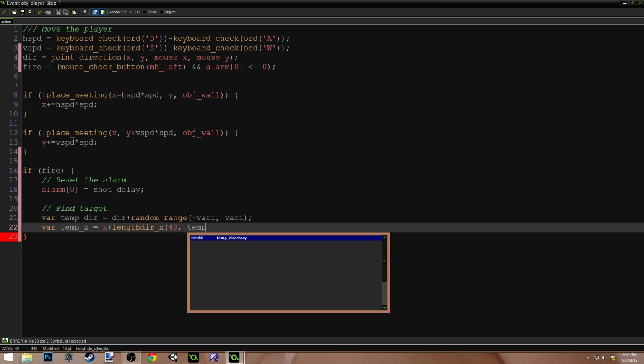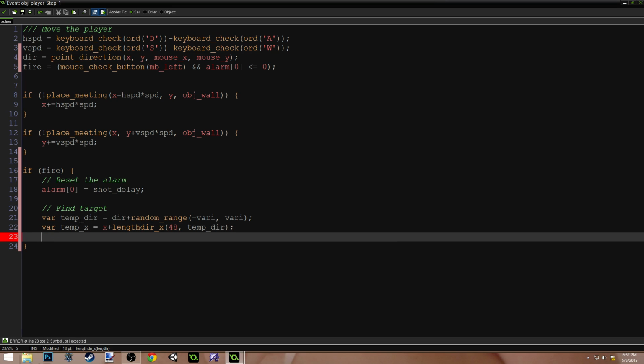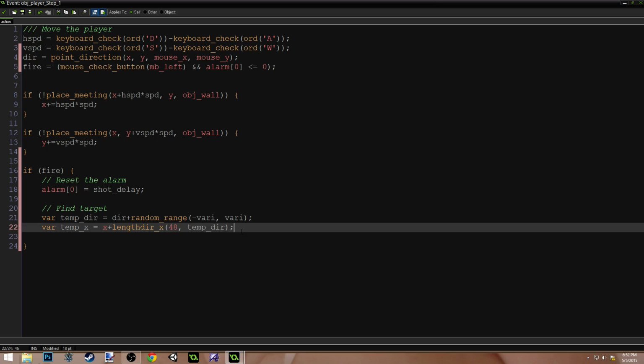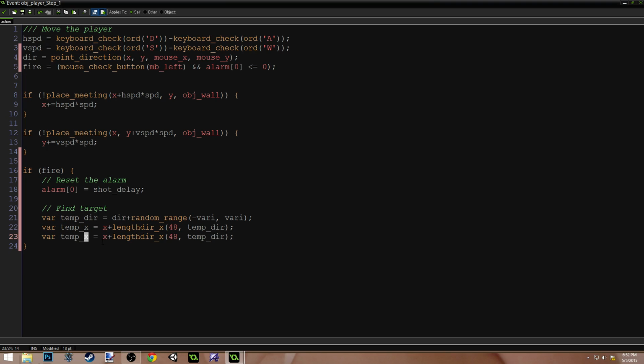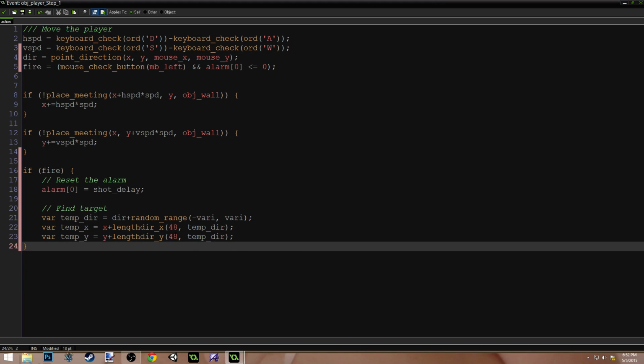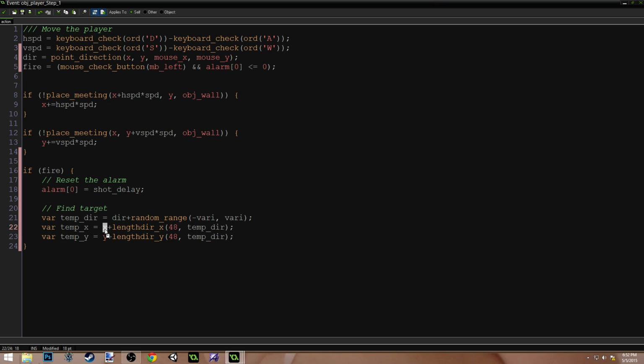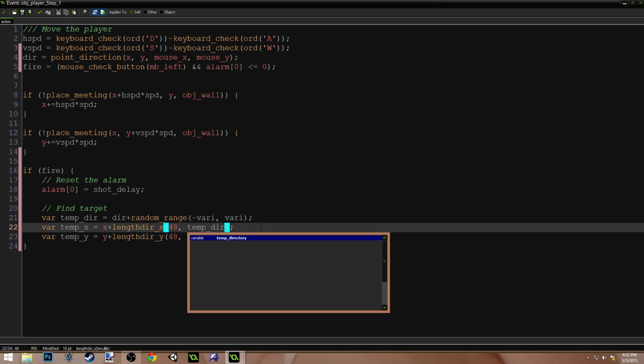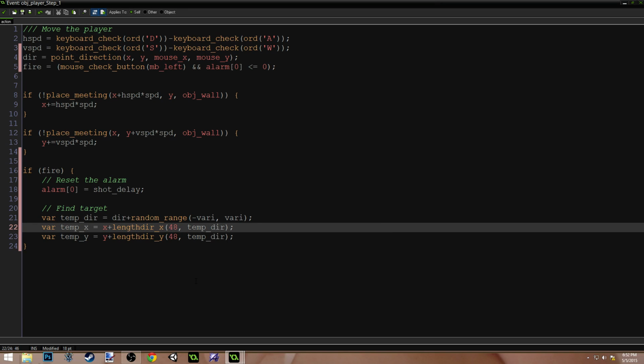temp dir. And we're going to do this exact same thing, only with a y. So length dir x and length dir y basically convert a distance, which we're using 48 as our distance, and a direction, which we're using the temporary direction, into an x and y coordinate.